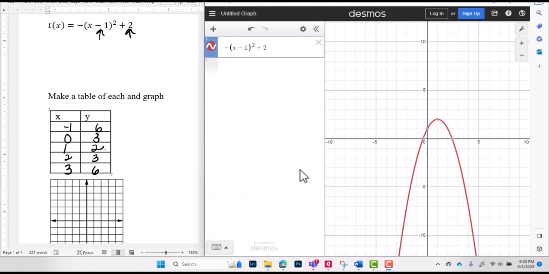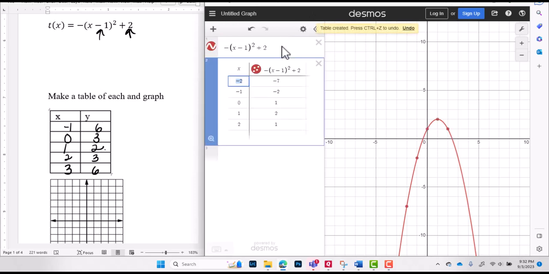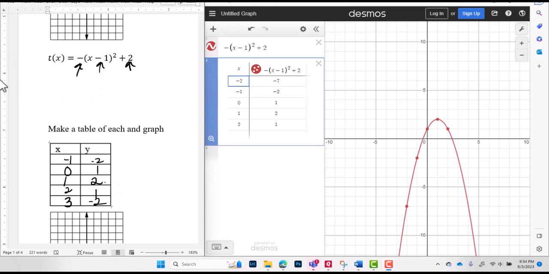Now when I put this in on Desmos, it doesn't look quite right, and I can even check the table. If I hit that little gear, I can check the tables, and it went the other way because I didn't remember to take the fact that it reflected. So instead of going over 1 and up 1, it went over 1 and down 1. So I have to make sure I take that into account as well. So let's fix that real quick, shall we? So that looks much better.